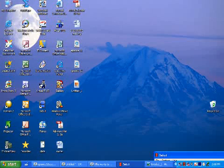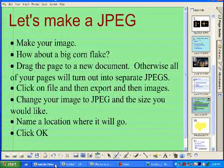It's a nice thing to do. I put lots of images into my website, or if you have a blog or whatever, this is a great way to do it. Or here's another thing: I put calendars in, make them a JPEG, and then I put them into my website. So this works out great for that reason.